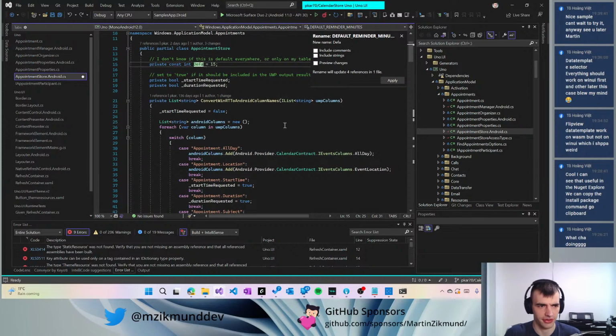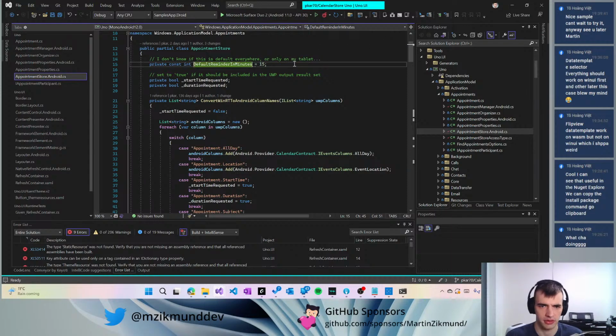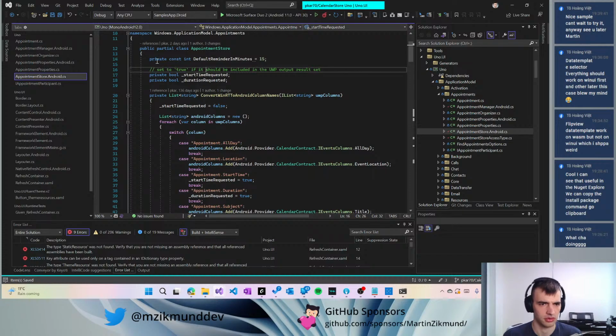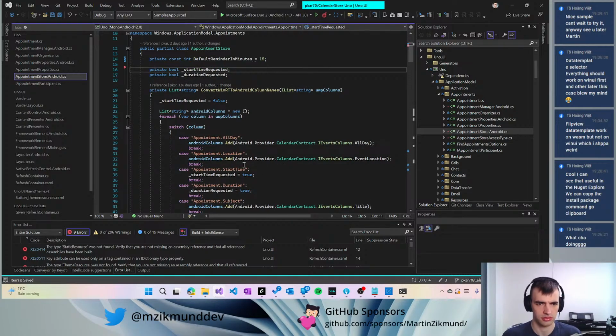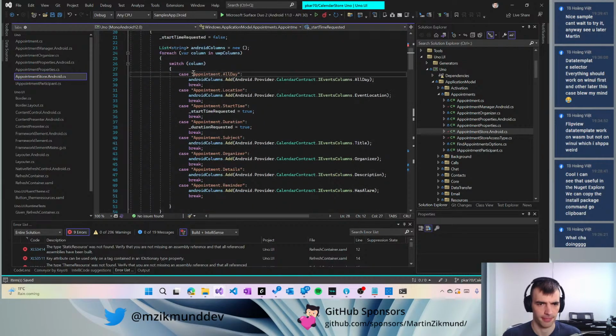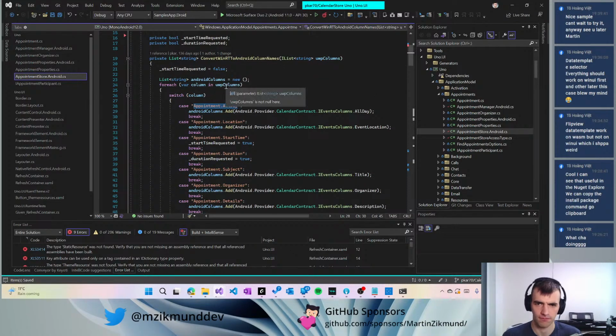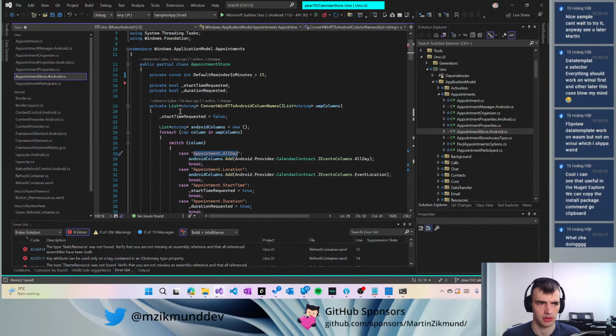Alright, so we use different convention for Android. Okay, so this is converting UWP column names to Android column names.